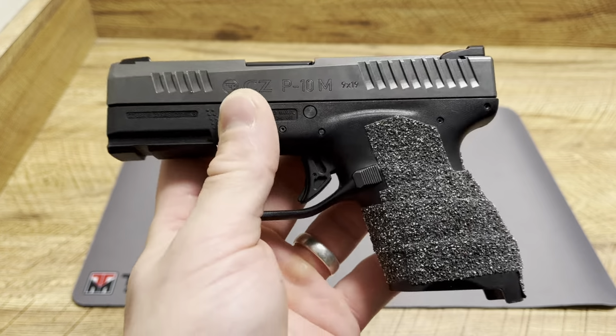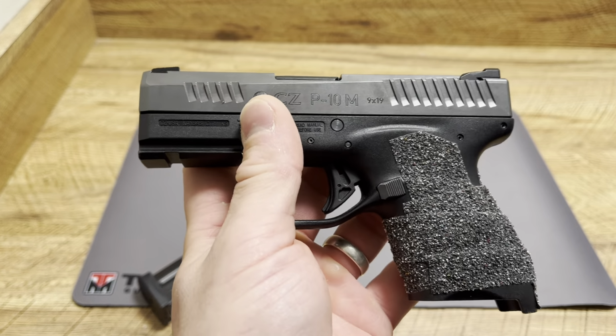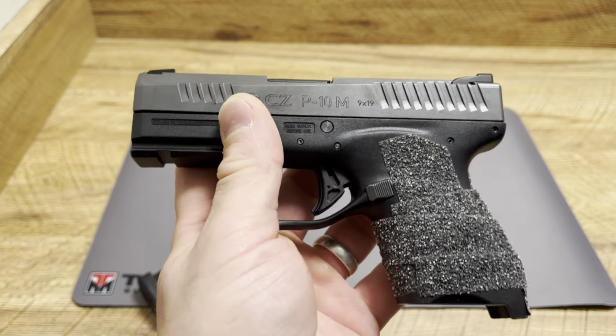Now, did they fumble it? Here's the thing. If you worked on a project for extremely long, and then all this new stuff came out, you're not just going to give up on your project. So I salute CZ for still releasing it. I promise you CZ will be coming out with a micro pistol. It'll probably be at SHOT Show, stuff like that. That's actually a stack and a half, like a SIG Sauer P365 or a Hellcat, or something like that. But for $229, that's Taurus, that's High Point, that's Sky, and you're getting a CZ.